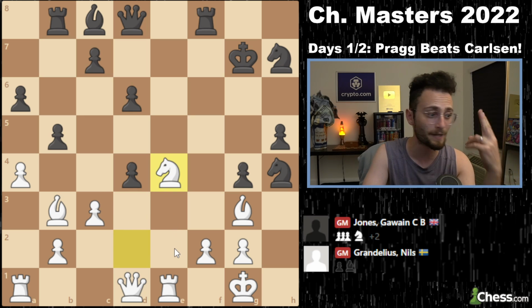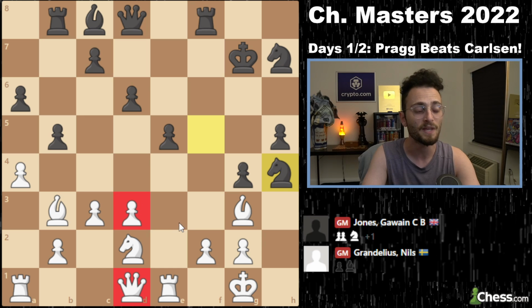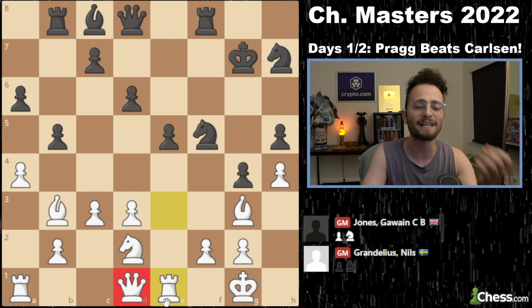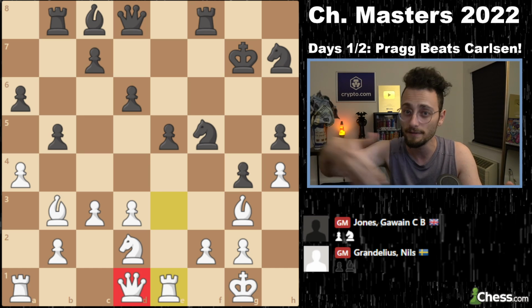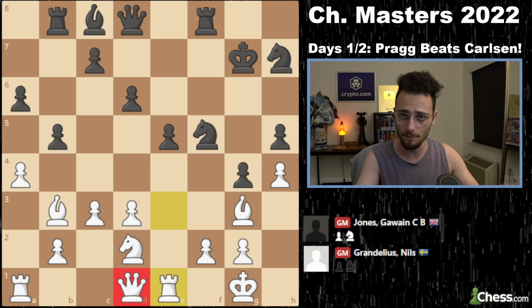You're going here. Doesn't matter that you're down 2 pawns. You want to activate your queen. You had no way to get the queen into the game until now. You have d4 and knight e4. And this is how good players play. They activate pieces without moving them. They activate pieces by moving 2 other pieces. You understand? That's the difference between you and a 2700 playing in the Chessable Masters.